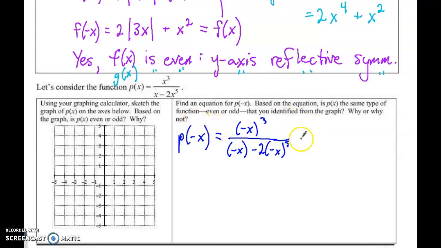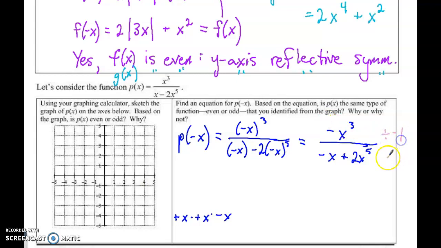And as you do that, remember if you have 3 negatives, maybe I should do some preliminary work of reminding you that negative x times negative x times negative x. Well, 2 negatives will make a positive, so you still have a negative there. So it's the same as being negative x cubed over negative x, and then change that to be plus 2x to the 5th. Now here's where you have to be smart about things, because we can simplify this as long as you divide the top and bottom by the same value. So I'm writing divide by negative 1.